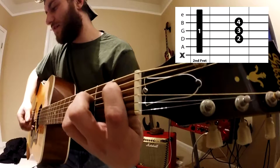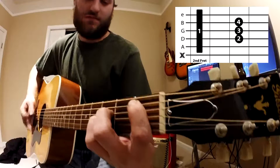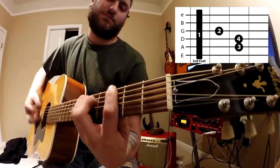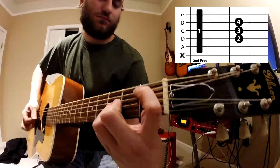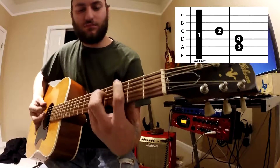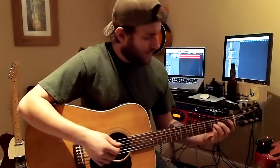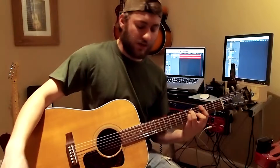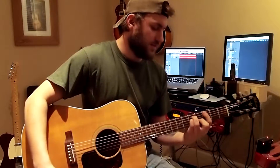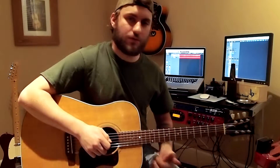You got your B-flat. It's basically just chugging. It goes up to the G. So you got your B-minor, and then this is a G. You go up to your G — it's just the bar chord version of G. So that's your verse. It just bounces back between the two chords.